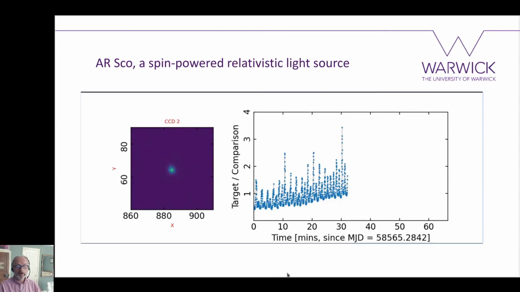Our model for this, which I'll be talking about a bit more, is that we're seeing a sort of lighthouse. It's a spinning white dwarf that's flashing radiation towards us every 2 minutes, a bit like a pulsar, but it's a white dwarf version of a pulsar. The observations of this system through high-speed observations, we're pretty sure of what the nature of this particular object is. It's not just a white dwarf; it also has a companion, and you can see the sort of general rise in flux that's happening here is associated with the orbit of the companion.